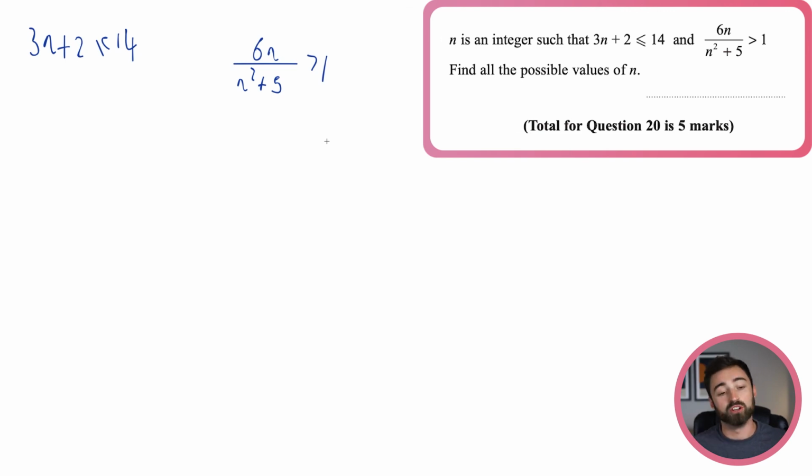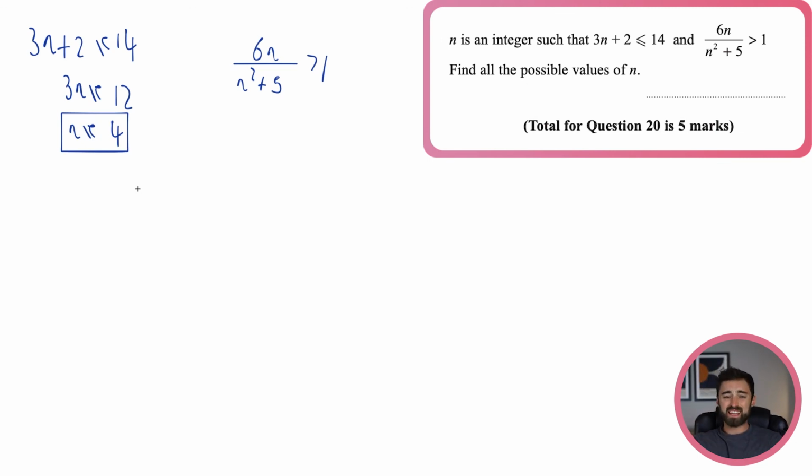So what we can do is simplify both of these inequalities until we hopefully come up with those conditions. The first one looks to be the easy one. This is linear, so just treat this as an equation. Take the 2 from both sides, and I'm going to get 3n is less than or equal to 12. Divide by 3, and I'm going to get n is less than or equal to 4. Good. So that is my first condition, which I'll just put a box around. Second one might be a bit more difficult.